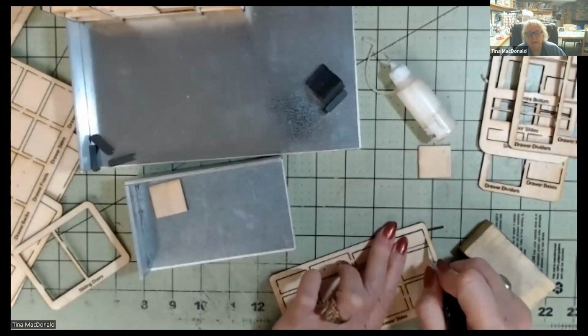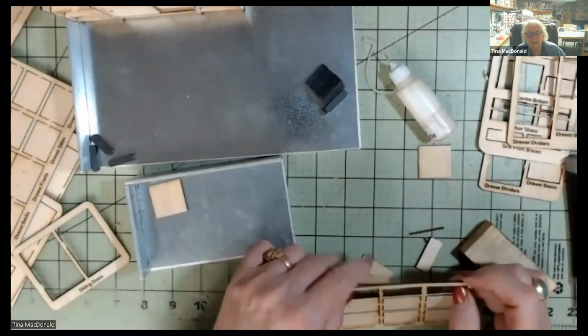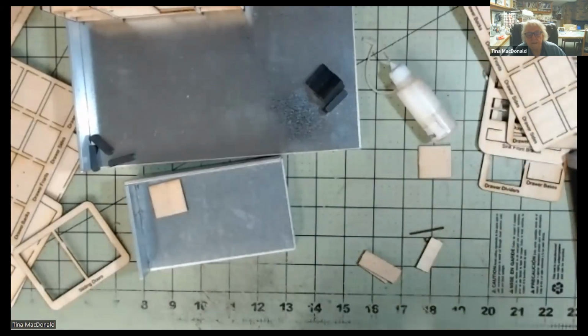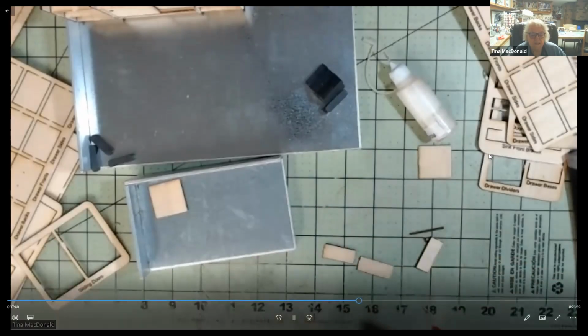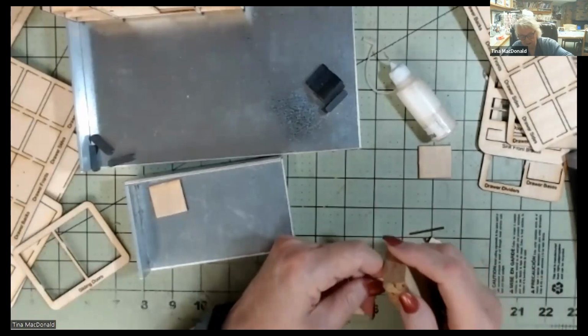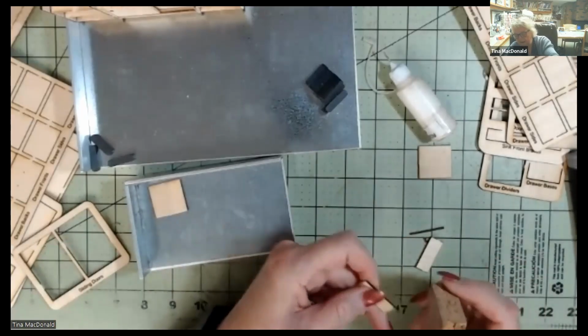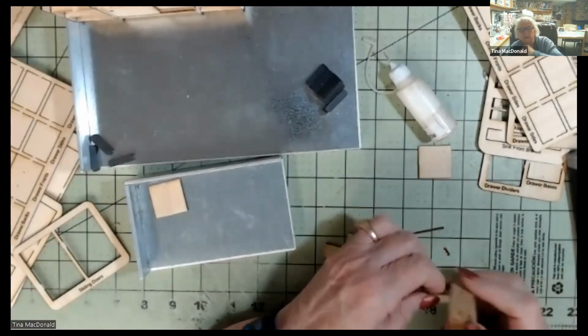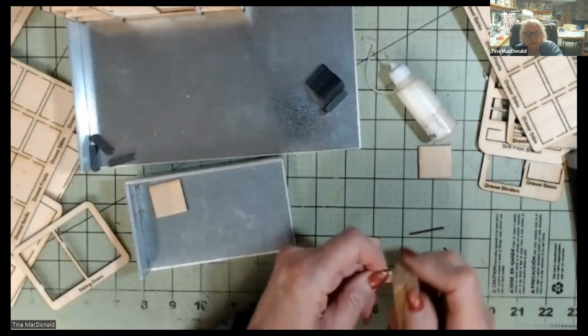So it seems fairly straightforward, doesn't it? So we just need to sand all the edges of this so that there's no little tabs sitting out.